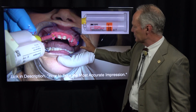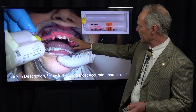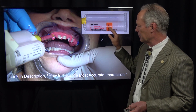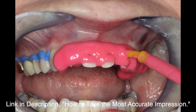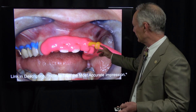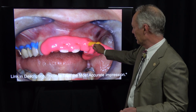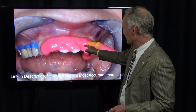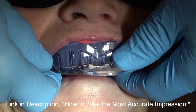Before applying the impression material, make sure the preps are wet. Polyether is hydrophilic — it likes water. Polyvinyl siloxane is hydrophobic and does not like water. That's why I'm a fan of polyether. You can wet the teeth and tissue and it acts as a lubricant so the wash material goes right down to the margin. You don't have to squirt this on the teeth — you can just leave it on the body material. If you do squirt it on the teeth, keep the tip in the material and don't take it out and reinsert it or you'll get air bubbles. Also cut the yellow tip off — it's too small and comes out like a needle. Cut it so you get a bit more volume of material out of the tip of the syringe.